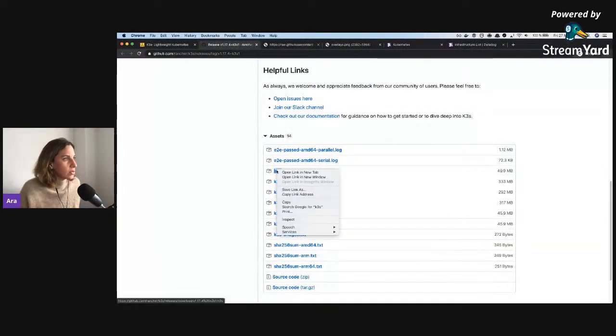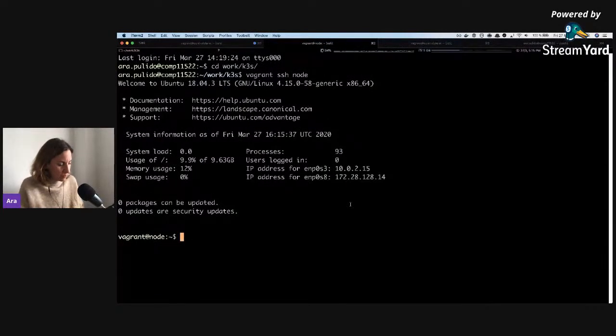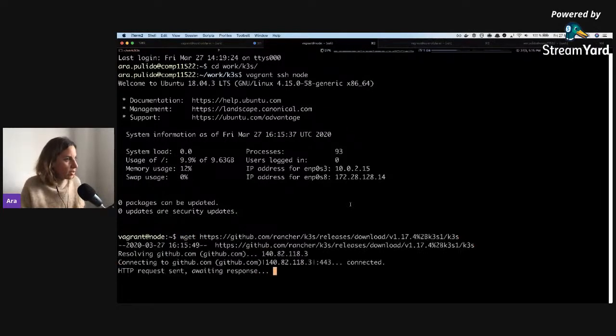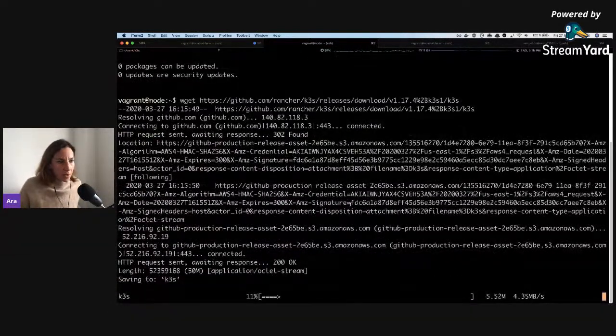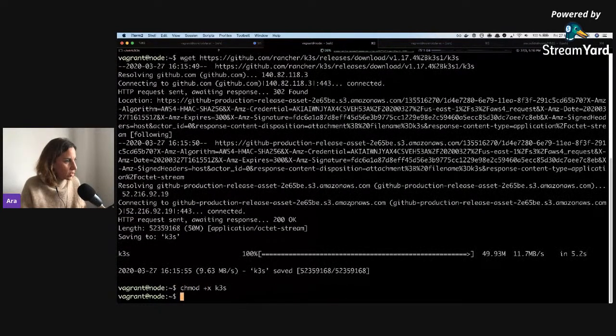We need to download the binary, same binary. So there is a single binary for everything. Then we are going to give it permissions. We are going to move this to some place in our path.